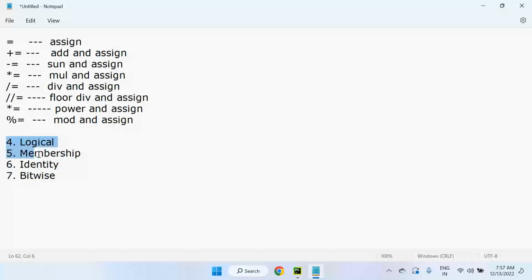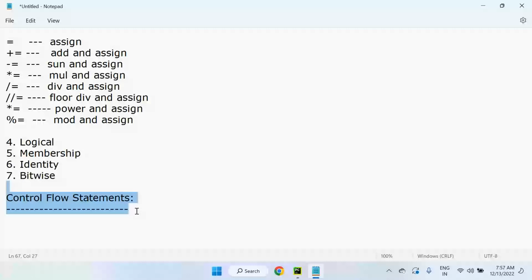Tomorrow, in the first half an hour I'll finish this, and for the remaining part I will go to something very important: control flow statements in Python. So how to work with control flow statements like if condition, if else, nested if, elif, for loop, nested for loop, while loop, break, continue, pass, all come under control flow statements. Your actual logical programming of Python will start from here only. But before that, you should have the basic idea about data types and operators, so it can be easily managed in these control flow statements.